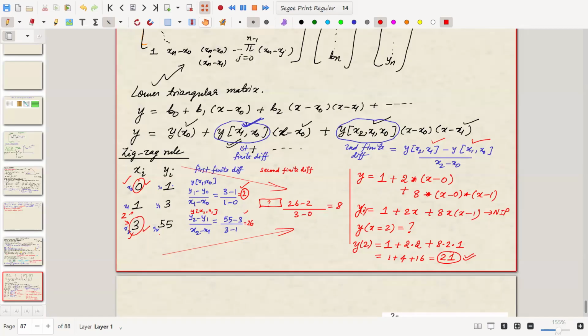Now suppose you got y of 2 equals 2. Do you think it is acceptable? Might not be. So this will ring a bell. It can be possible, but it should ring a bell that no, my function's next value is 55, so it cannot be suddenly decreasing. It is following an increasing trend, right? Everyone got this common sense technique idea?